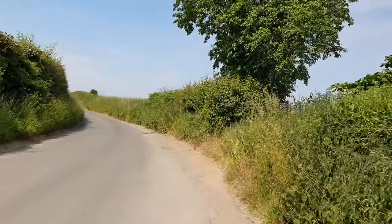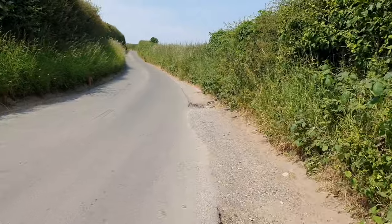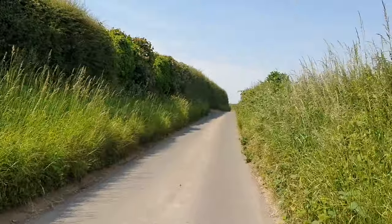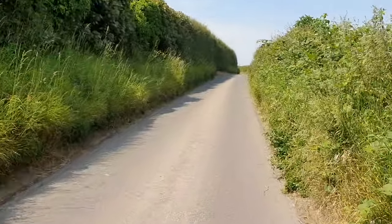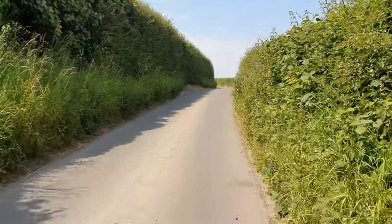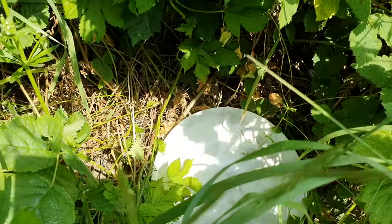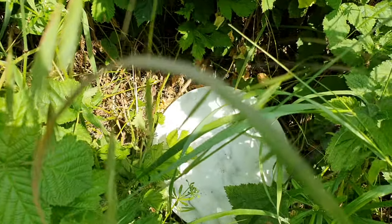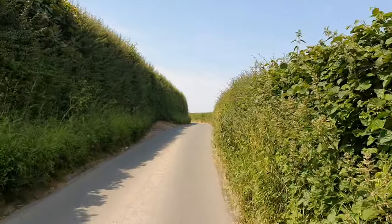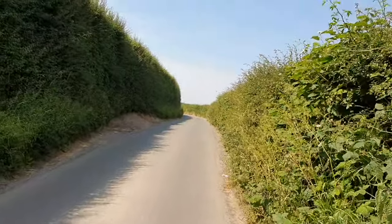I'm now on the right side of the road, in case anybody is coming down. Generally speaking, it's pretty quiet this road, but when a vehicle does come down, it's pretty tight, so you've got to get out of the way. Yeah, this, as you can see, is quite narrow. There would be literally nowhere for me to go if a large vehicle came down. You just have to stop and let me go past. That's weird. There seems to be a plate down there. Why would there be a plate there? Never mind. Little passing point here, people have made.